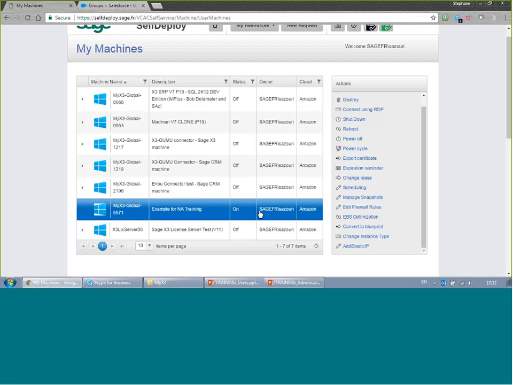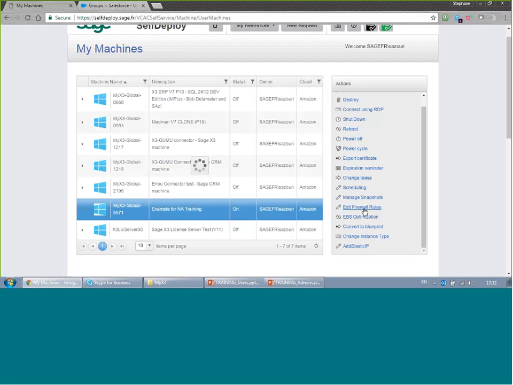But there's one important thing here. It's the security and the firewall. On the right, you can see you have edit firewall rules. By default on Amazon, everything is closed.